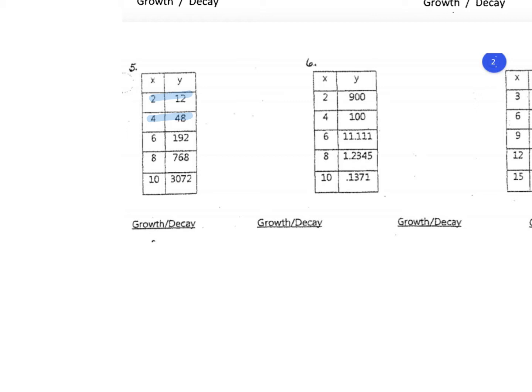I'm going to write out both of these points into our equation, starting with the one with the highest x value. So if we normally have y is equal to a times b to the x, in this case my y is going to be 48 is equal to a times b to the power of 4. So again, I'm starting with my highest x value first. I've plugged in everything that I know. I don't know a, I don't know b. We'll solve for those in just a moment.